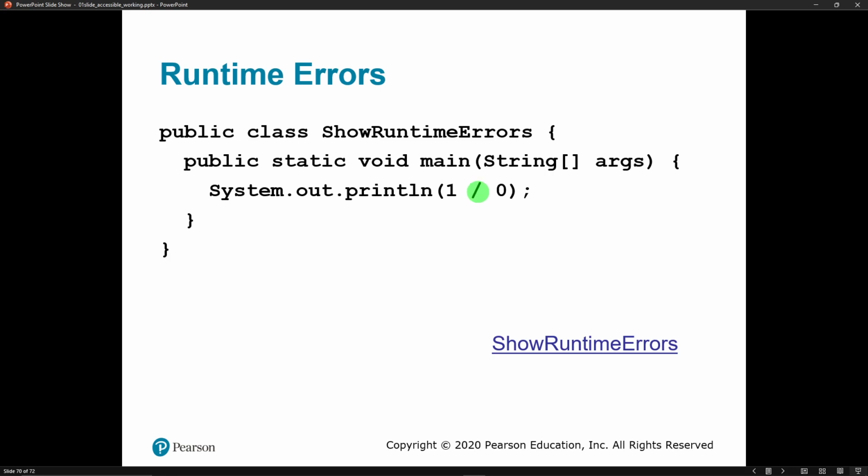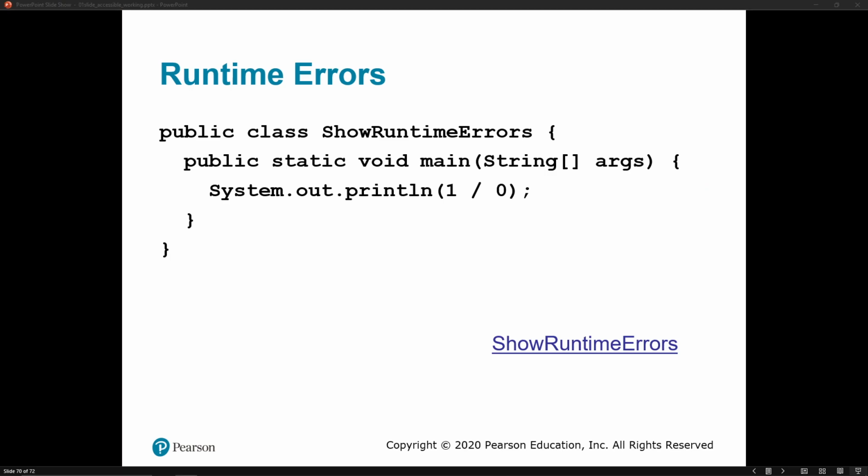Okay, so that's our runtime error. It will compile just fine. This may not always be a 0 right there. Maybe I have two values that I'm doing subtraction on, and somehow those two values could end up to be the same number. So if they're both 5, 5 minus 5 equals 0, or maybe I'm doing addition and one of them's -5 and one of them's +5, I'm still dividing by 0 and it's going to crash. And the program has no way during compile time to detect that that might happen. So it's a runtime error. And when a runtime error happens, your program crashes.